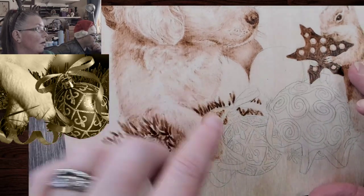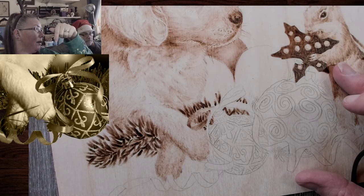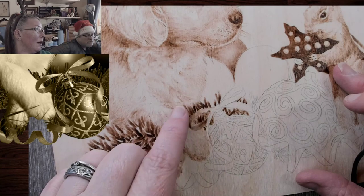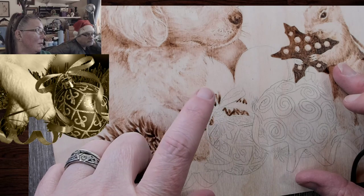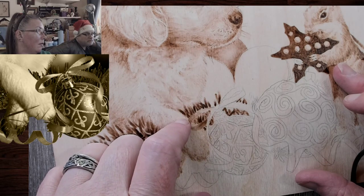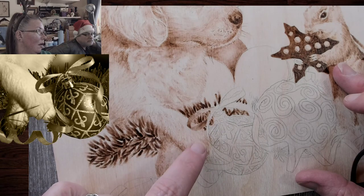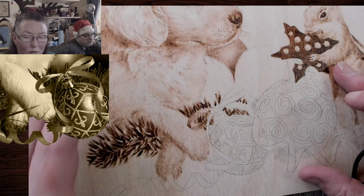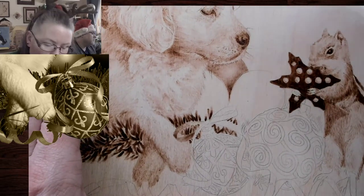Alright, so we're working on the ribbon, and looking at the sepia right here, you can see the darker, so I'm going to have to go darker on the ribbon on some of the edges, but then really dark on the pine bough to make everything separated. And then I'm going to have to go darker on the puppy dog right here in order for everything to feel balanced.